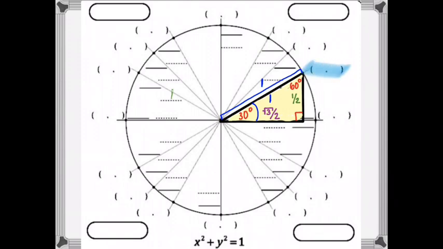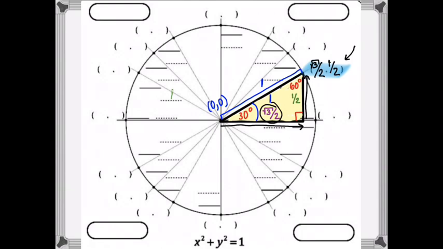Well, what we can view is that we've got this, which is 0, 0. In order to get an x value, I'm going to have to count out x units in this direction. In order to get a y value, I would count out that many units in that direction. And we can see that the x units are going to be the square root of 3 over 2, and the y units are going to be 1/2. So basically, we're using the sides of the triangle to dictate the points that we're going to use for the unit circle. That's how we do the 30 degree.